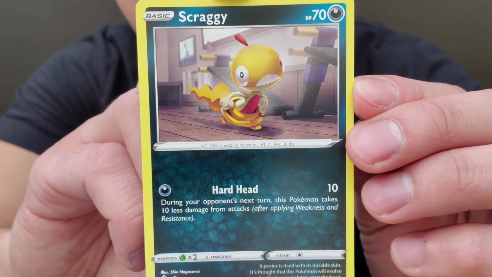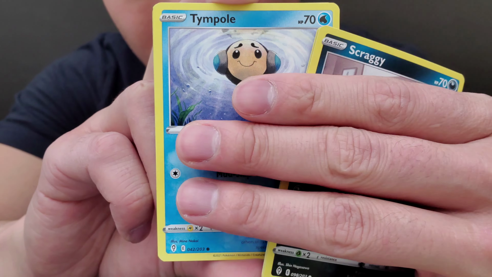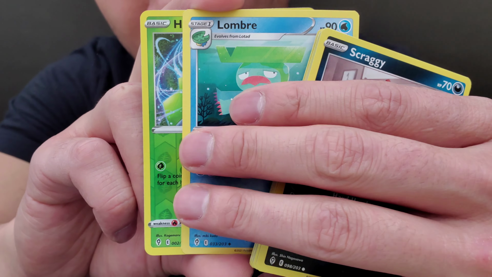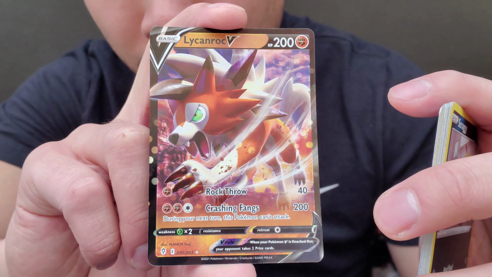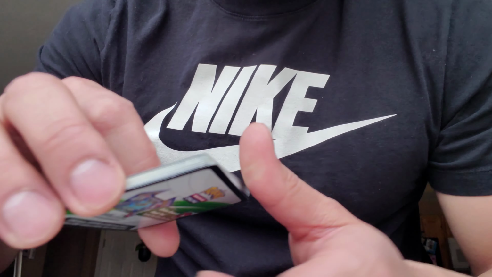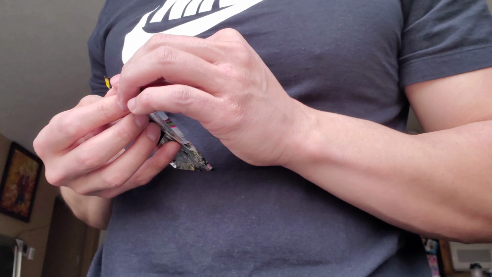All right, we got a Scraggy, a Bagon, a Woobat, Tympole, Psyduck, Fighting, Boothshake, Shelgon, Alumbre, a Reverse Hoppip, and a Lycanroc V. All right, that's a hit, I guess. Probably one of the worst ones you can get, but I'll take a hit. Last pack magic.